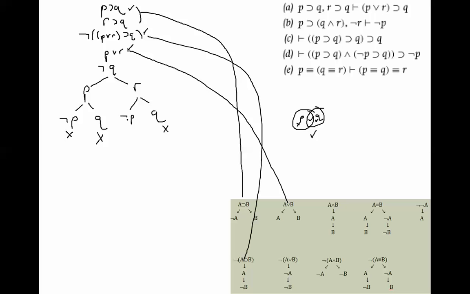The only one I have left standing is not P, but I still have this one that I haven't applied. So let's apply that one. Same rule, right, which is this one right here. Same rule to if R then Q. If R then Q is true if either not R is true or if Q is true. If not R is true, then we're on the branch where we assumed that R was true. Oh, but that doesn't make sense with not R, right? You can't say R and not R. That doesn't make any sense. Also here on this branch, I have not Q and Q. So that's a contradiction too.